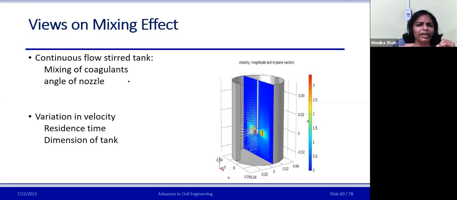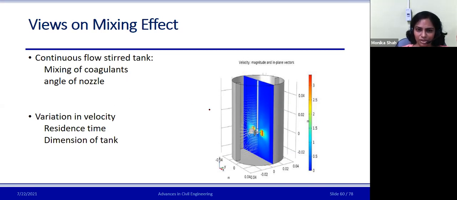So at which point do I have to add the coagulants? What should be the angle of the nozzle, at which point do I have to add? What should be the speed of the turbine? Up to which point do I have to check the residence time, because residence time is one important parameter when I'm going to design the mixing unit. If I'm not giving them a proper time, the flocs are not getting formed, and the additional chemical added to the system will add load, right? Such kind of mixing effect can be visualized with the help of computational fluid dynamics.